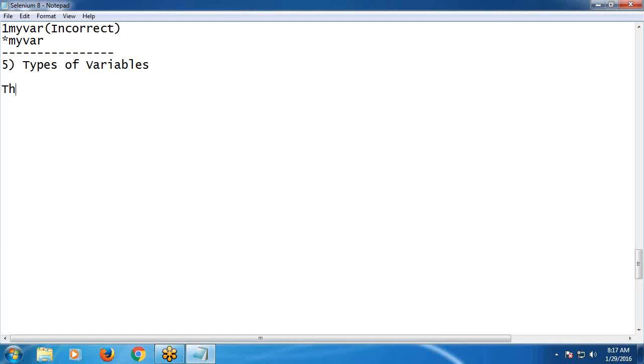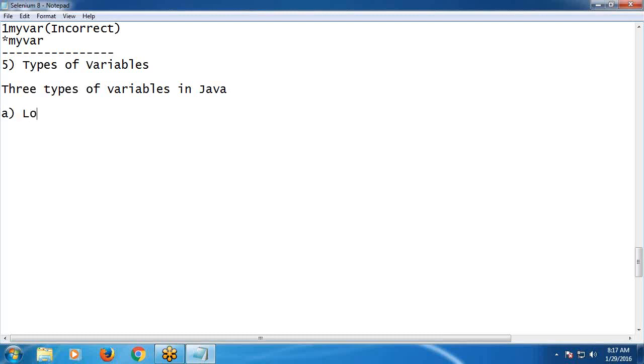See, we have three types of variables in Java. What are they?